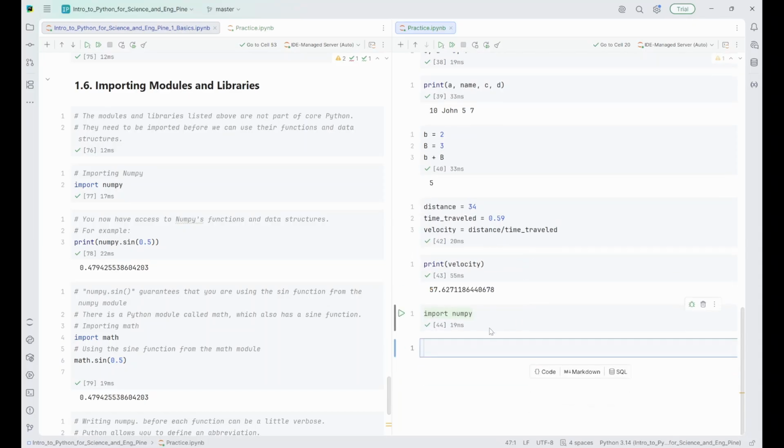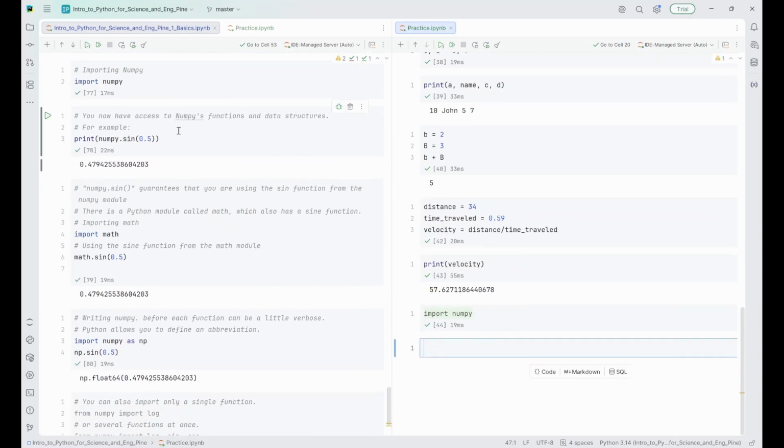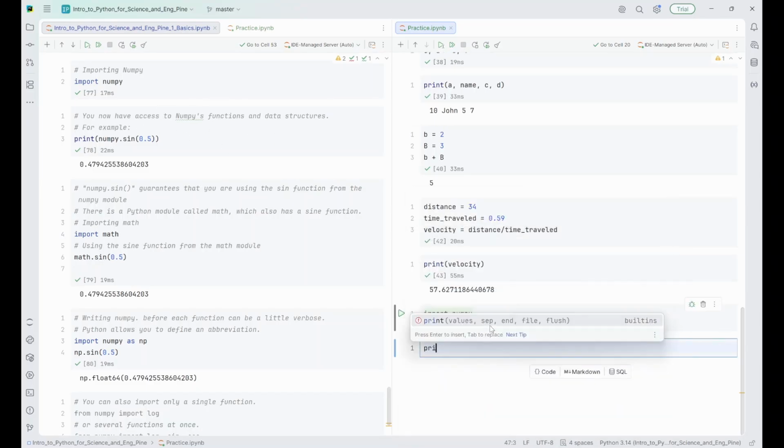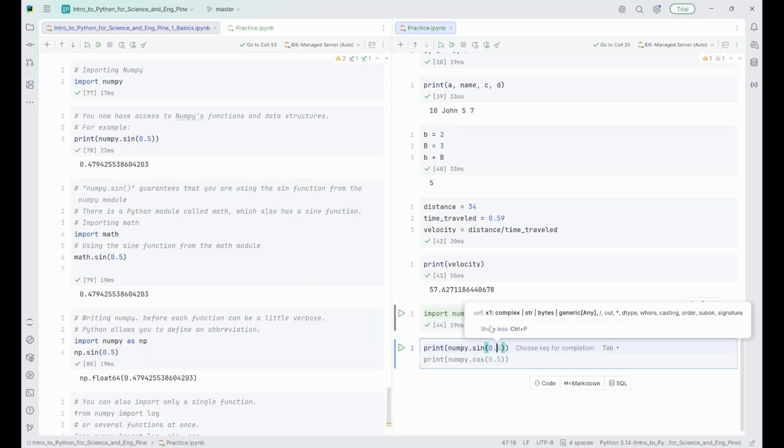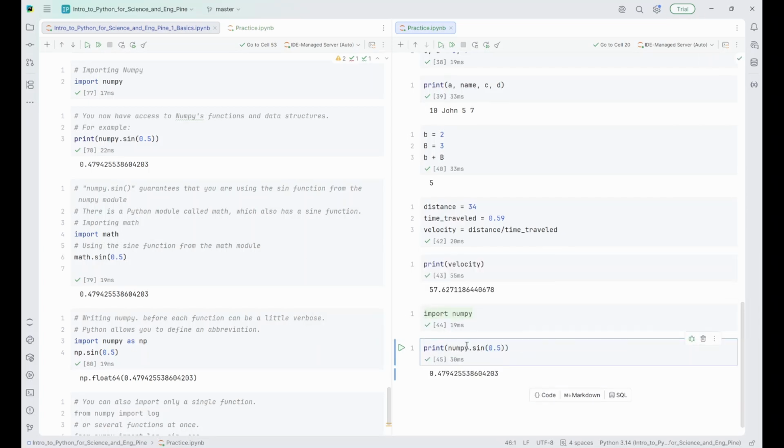You don't see anything, but it's imported now and you can use it. You now have access to its functions. Let's test it. Let's print numpy.sin(0.5) and check the result. It's what you would expect.